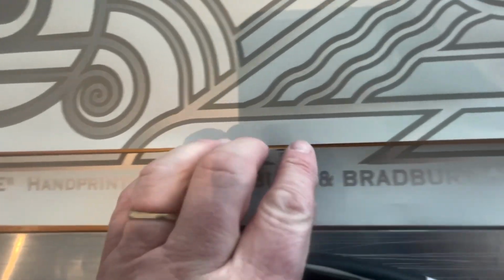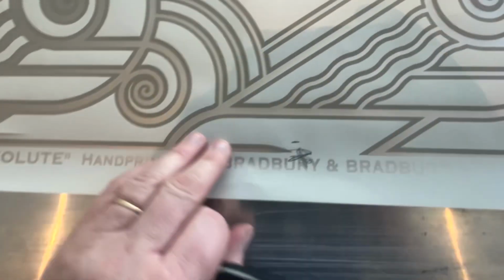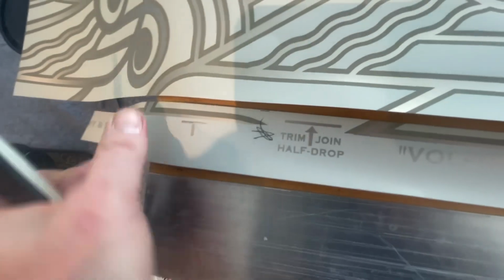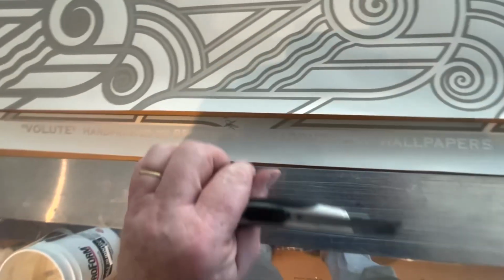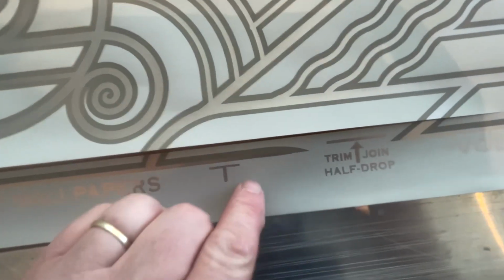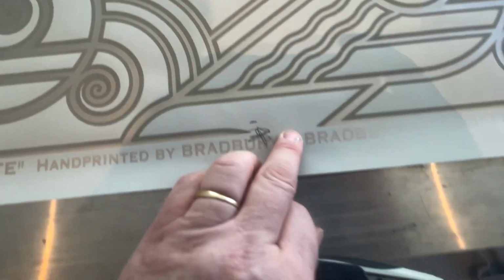Because if you go shorter, you're going to wind up with a trim mark on your wallpaper. And believe it or not, it happened to me. So don't let it happen to you. You take a pencil and you mark the greatest distance. Let's say it's 1 1/4 inch. You go down the paper every 15 to 20 inches or so. You make a pencil mark right on the 1 1/4 inch mark.